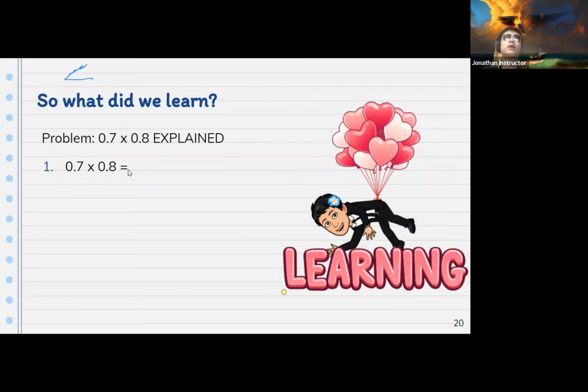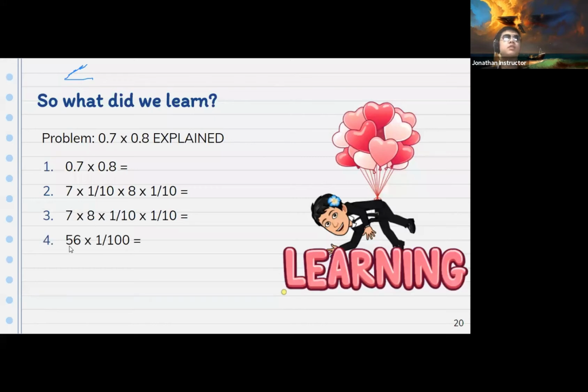So how do you visualize how to multiply? We just learned that 0.7 equals 7 times 1/10, right? Because multiplying by 1/10 moves the decimal backwards 1. So we multiply 7 times 1/10 times 8 times 1/10. Remember the commutative property in multiplication, we learned that on day 1. That means we can move around the numbers, this 8 and the 1/10, like this. And then we multiply.